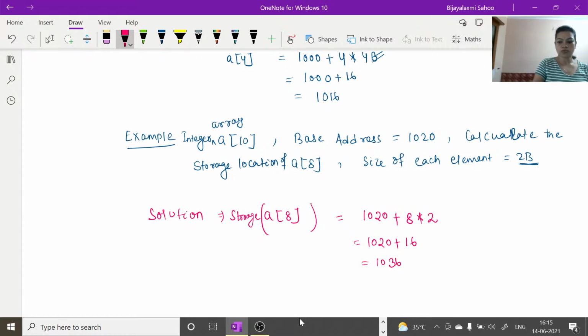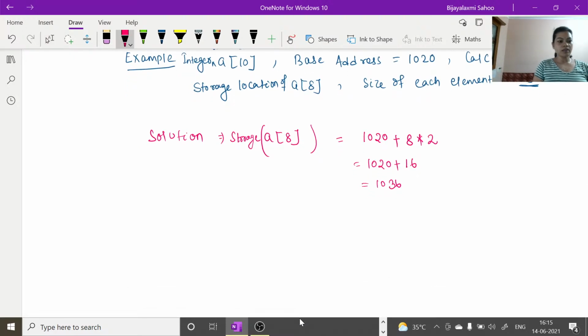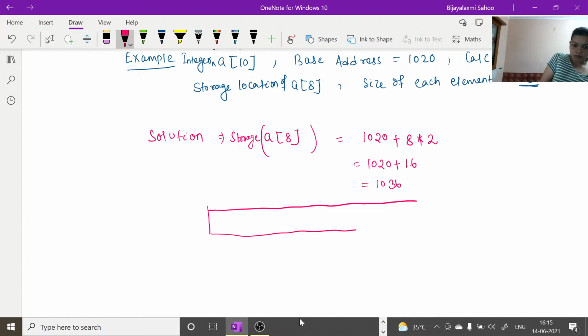Whether what I have calculated is the same as the manual calculation or not, let me draw it. This is an array of 10 elements, indexed 0, 1, 2, 3, 4, 5, 6, 7, 8, 9.